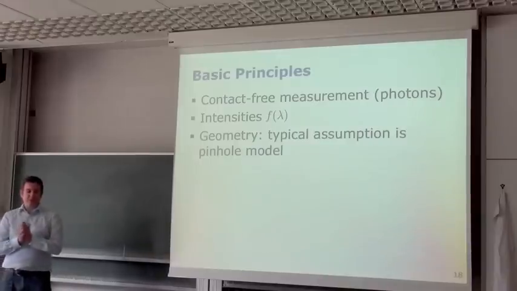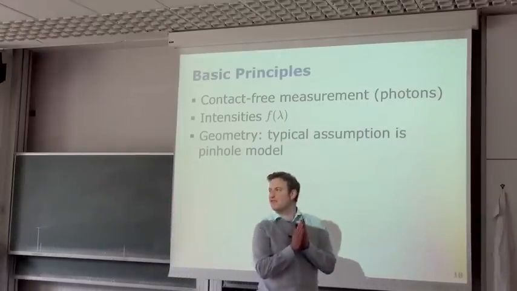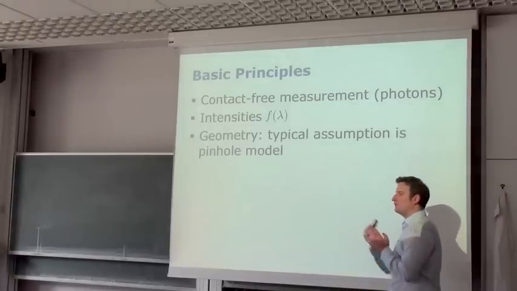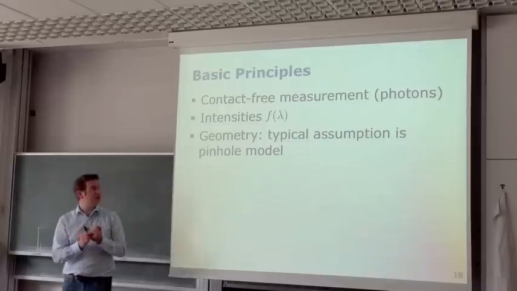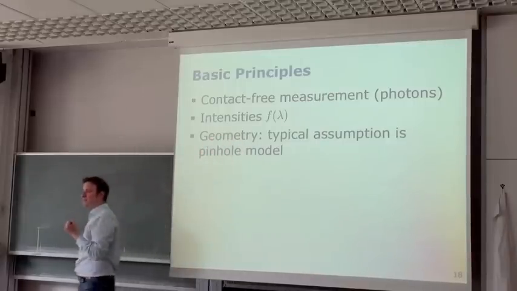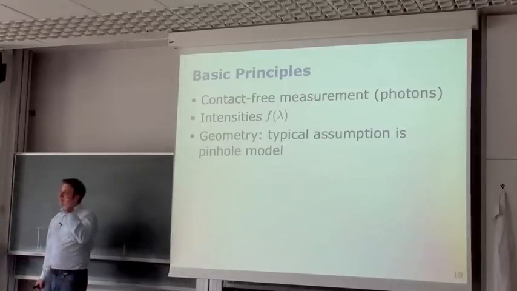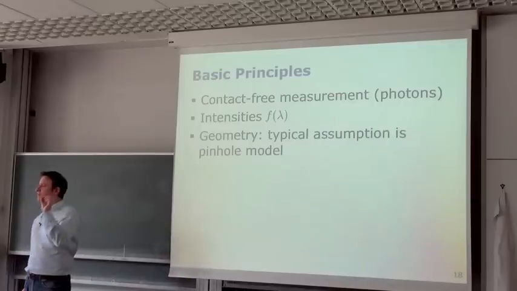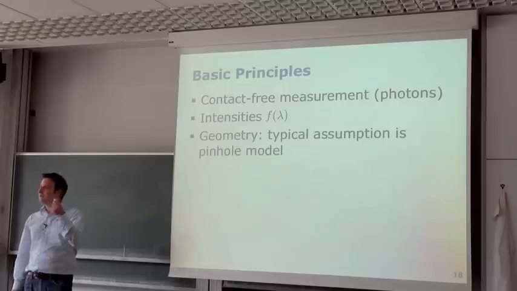Okay, in terms of the basic principle, what lies behind that? So we have a contact-free measurement, and what we basically do is measure intensities of photons. Photons are kind of the smallest quantity of light. And what we basically measure is the intensities, which are basically counting photons of a given wavelength. We will go into the details during this course. And this is what basically every pixel in your camera does: it counts the number of photons that this small sensor detects in a given time frame. And this gives you the intensity.